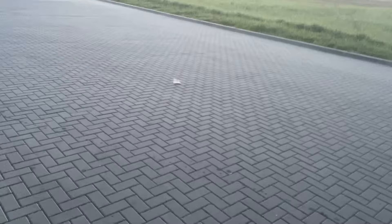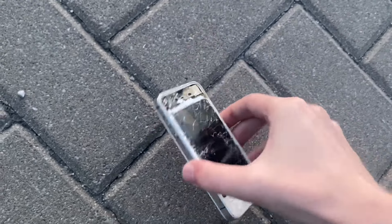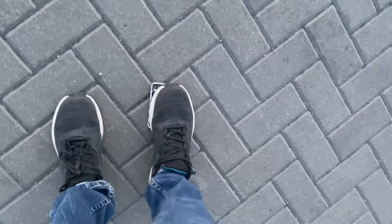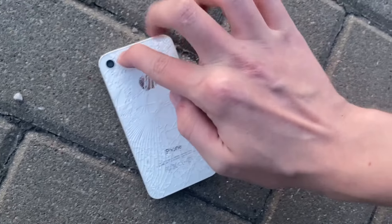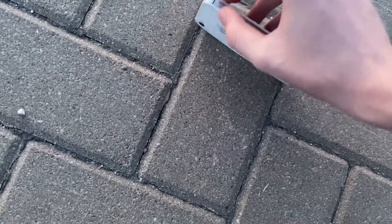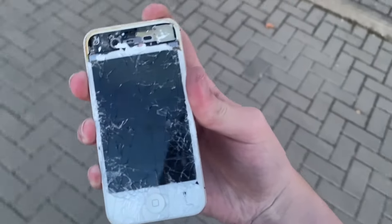Should I toss it in the air? Oh well — now it's gone. Oh Jesus, wow, that's bad. The whole back is destroyed. It's still turning on. It's dead — no wait, it's cooked. It's not going to turn on — or is it? Nope, it is completely dead. That was quick.